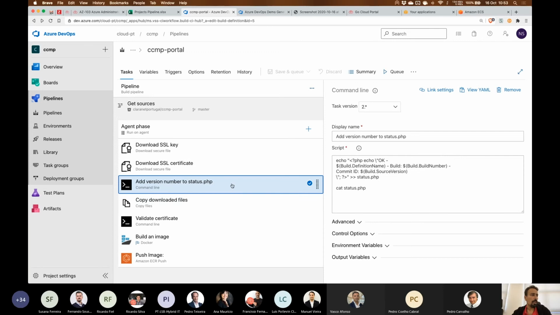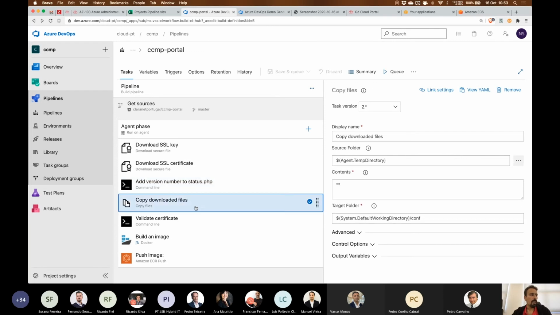After changing this file, we copy the downloaded files to the default working directory. This project is set up in a way that we have the code and the Dockerfile in the same repo, so when I'm copying files, it's going to copy them to the context of the building of the Docker image. After copying files, we do an additional step.